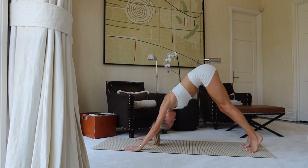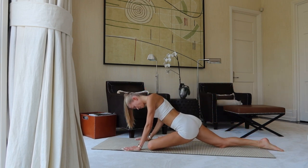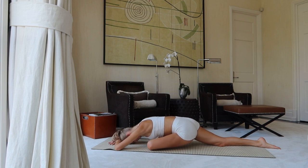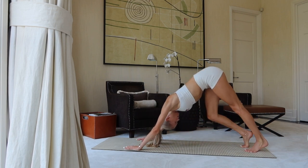Paddle the toes. Let's lift another leg. Stretch. Deep pigeon on the left side. Lay down and let's stay for about 5-6 breaths. Give it another paddle. Stretch.